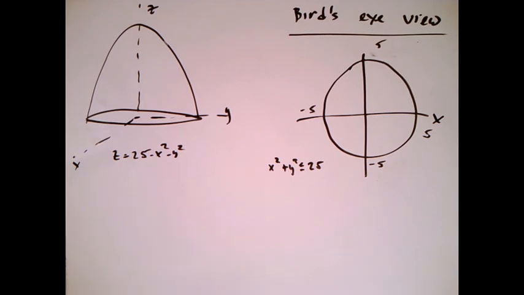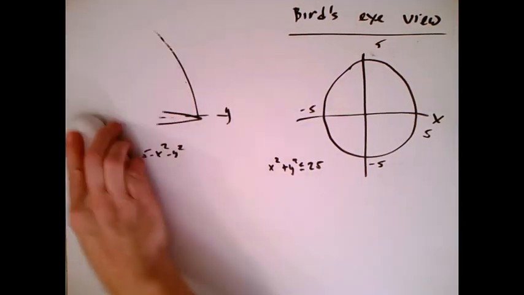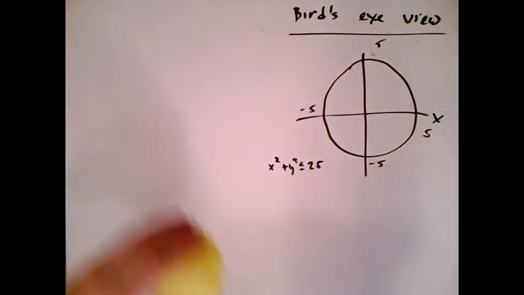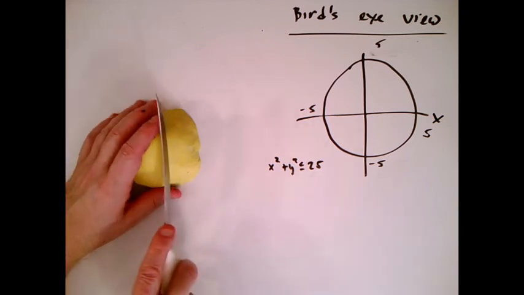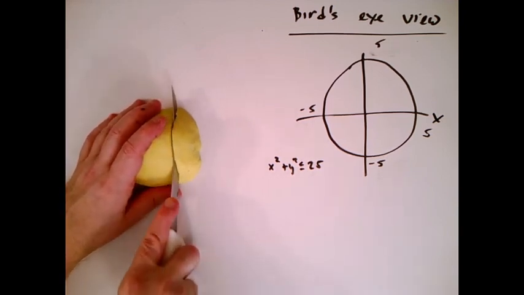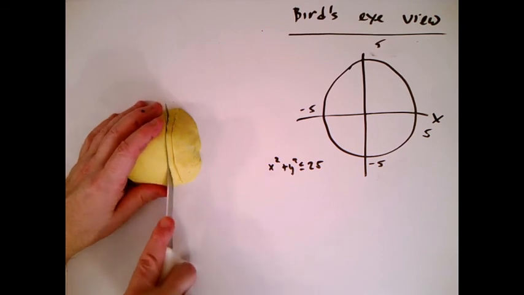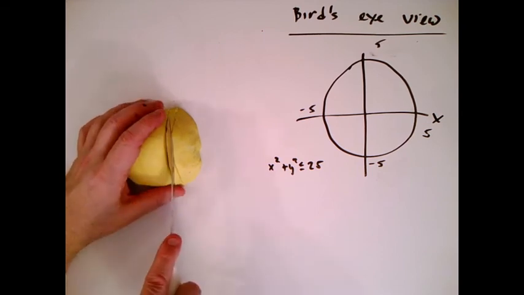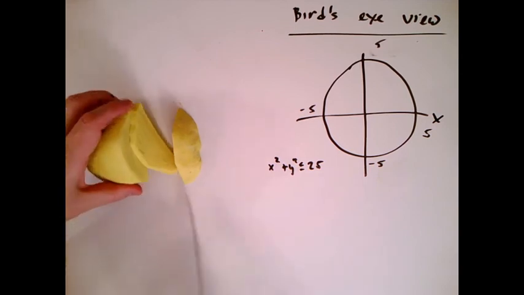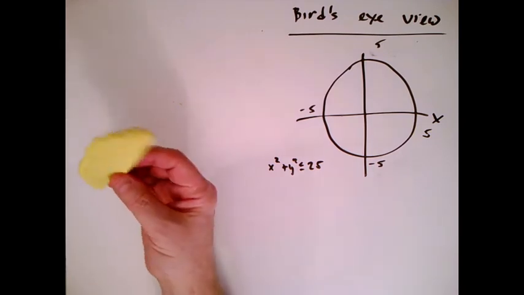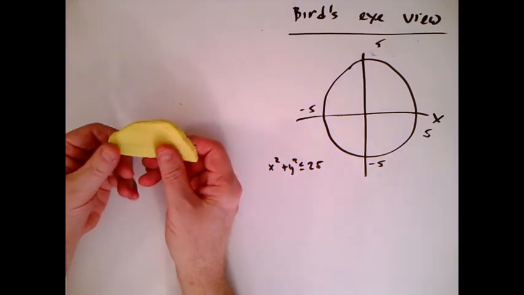Now, how am I going to do this? I'm going to try to do this exactly the same way we did before. I'm going to start by taking a chop. And from above, we've got our Play-Doh, and I'm just going to take a chop. Not dead center, so I can't say it's dead center. What I want to do is just get a nice little slice so I can see exactly what's going on. So I'm just going to move everything except the slice off. And I just want to find the volume of this one little slice.